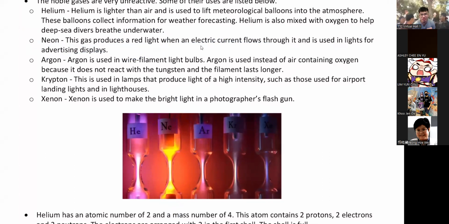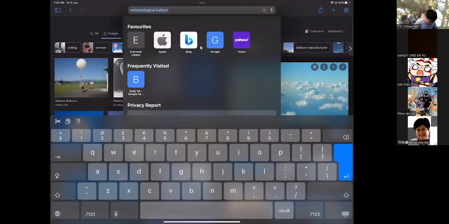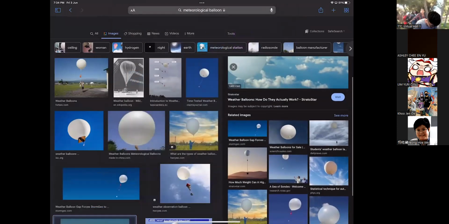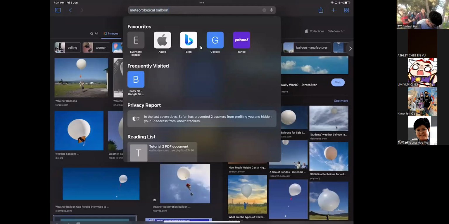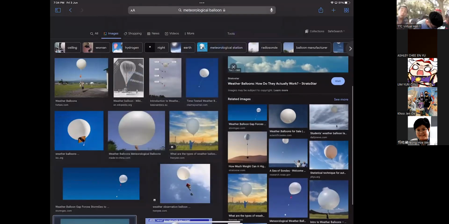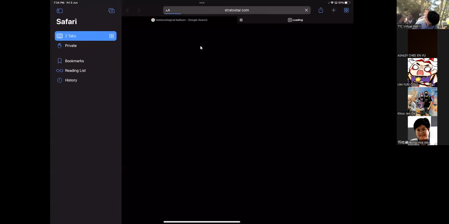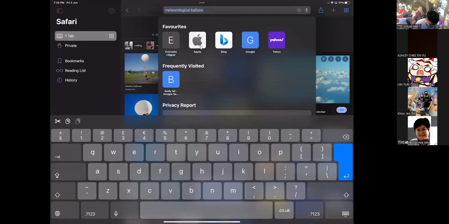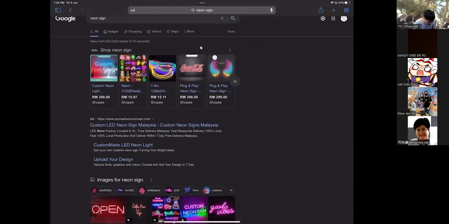So when did we use neon? Neon was used in the 1980s. There you have something called a neon sign. You go to Hong Kong, neon. Okay, hang on, let me find it. So this is your neon sign. Neon signs look like this, you see?